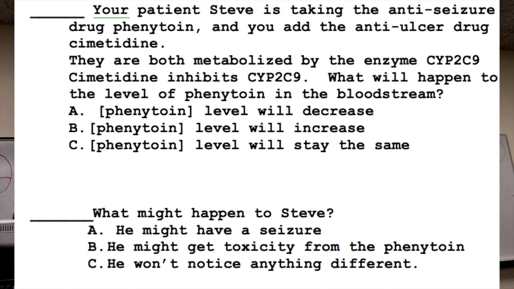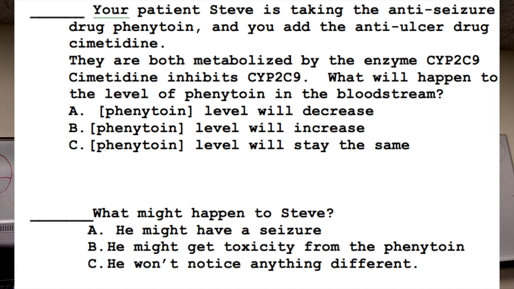You decrease the dose. Okay? Or I can ask, what's going to happen to C? Right? So if the level increases, he might be getting toxicity from the phenytoin. It can cause arrhythmias. Right? So that's a problem. Or in the other case, if he was taking St. John's wort, which also induces the 2C9 enzyme, in that case, the level would be going down and he would have a seizure. Right? So that's another thing, right?